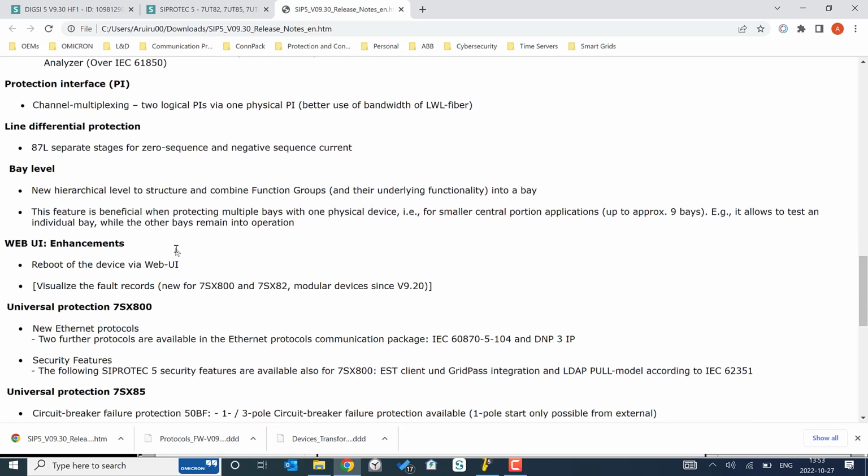But it's also important to check what enhancements are going to happen after you update it. It's not recommended to update in the real project in the live substation, better to update in a small setup. Even if you are a utility or a system integrator, better to update the same model IED to the latest version and check whether functionalities are working as expected in a small setup, then implement in the real project.